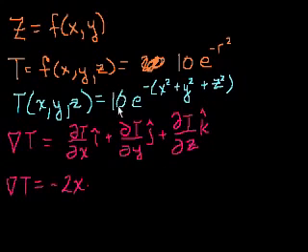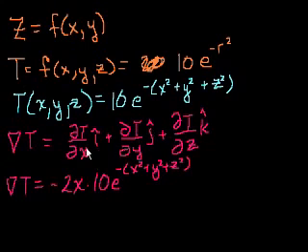And this 10 here is just a constant; when you take the derivative of a constant times something, the constant just carries over. So the derivative of the outside function, or the outside expression, the way I imagine it, is equal to 10 e to the minus x squared plus y squared plus z squared. And then all of that times the unit vector in the i direction, right?